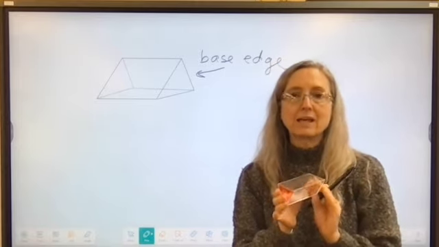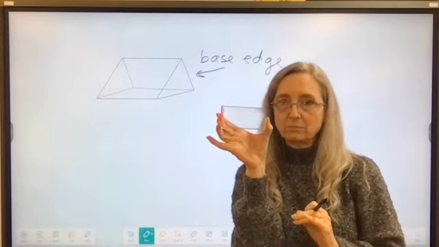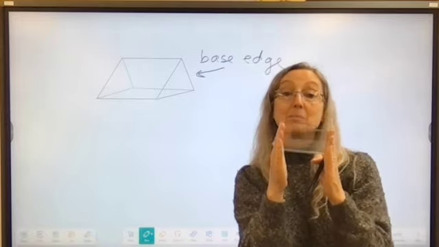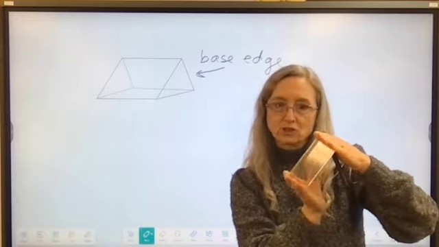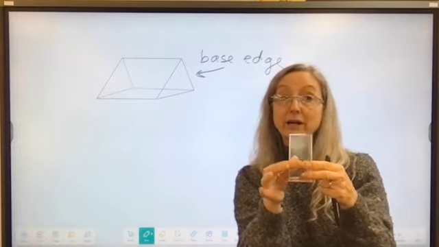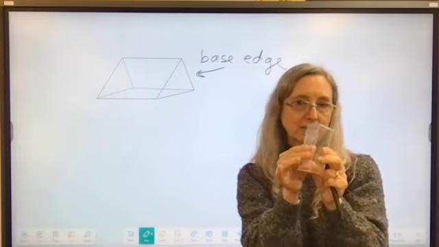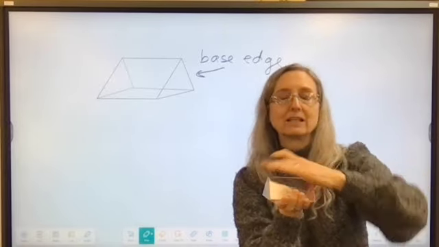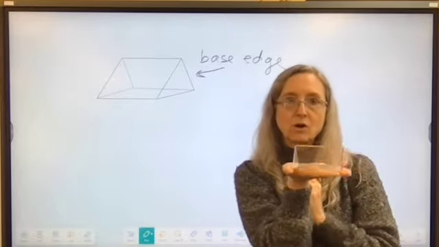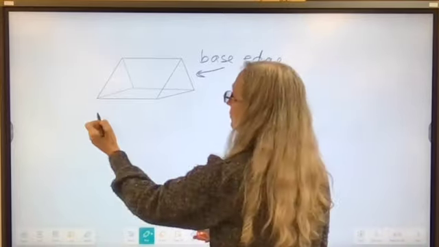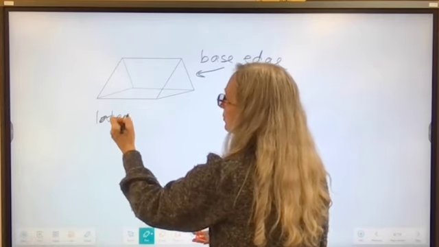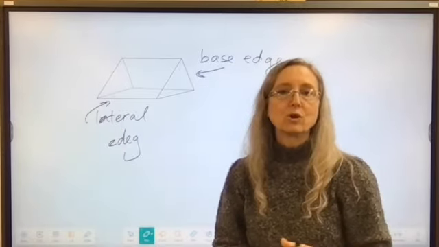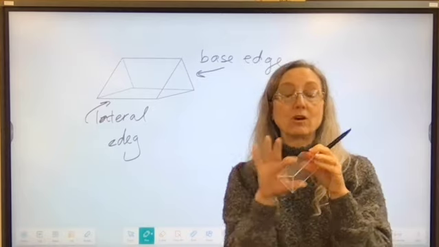Because in prisms, the bases are congruent and parallel. Notice I have two triangles here that are congruent and parallel. They're like a bottom and a lid that match. These sides don't match. They're not parallel. They are all rectangles, that's true, but they're not parallel. They don't form a base with a matching lid. So these are lateral faces even though it's standing on its side. So this is a lateral edge. So be careful of that if you are asked to identify and label them, to know which are the bases and which are the lateral faces.